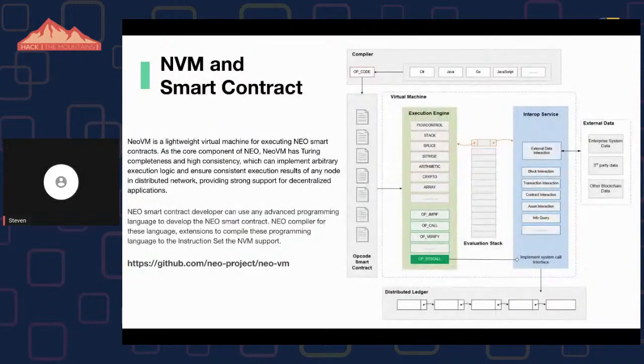So people may be interested in the Neo VM. Neo VM is a lightweight virtual machine for running the Neo smart contract. It's highly decoupled from the app level code, and you can run it independently. You can simply create an instance of Neo VM, and people can easily use it. You can use it in other blockchain scenarios. I will talk more about Neo VM now, about its structure and its running process.